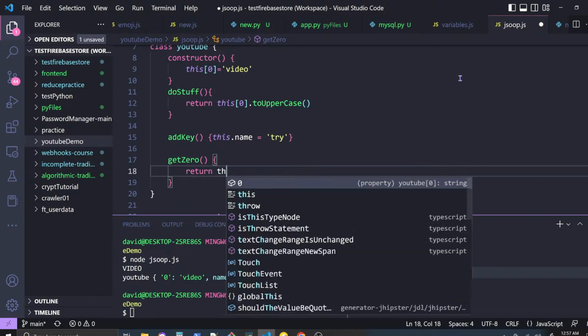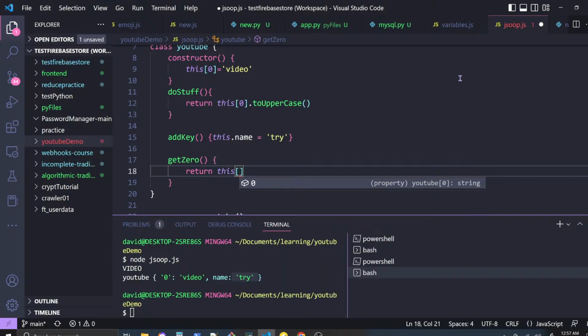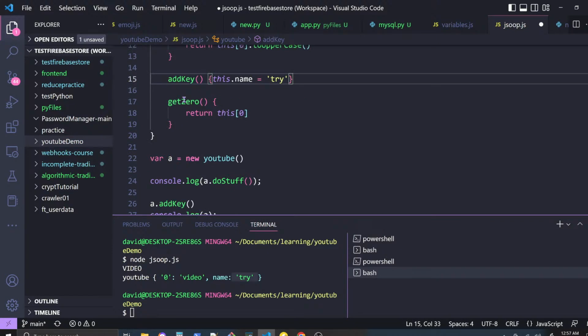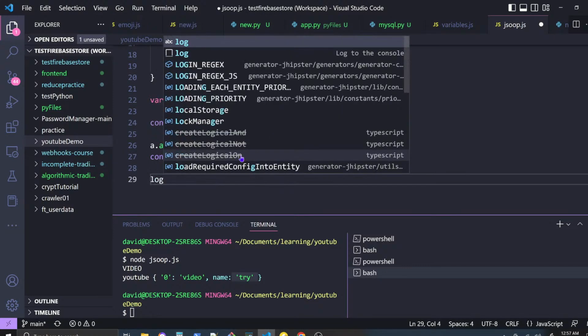Return this. It's 0. So this could be like a getter, right? And it's going to return one of our key value pairs. Let's try to call that.